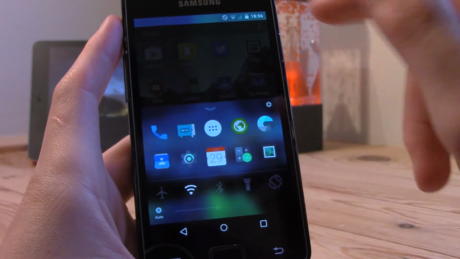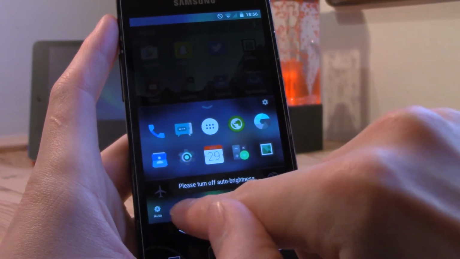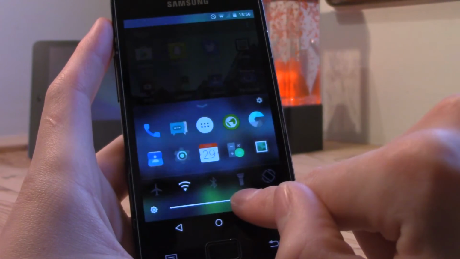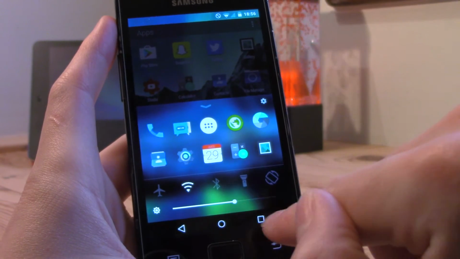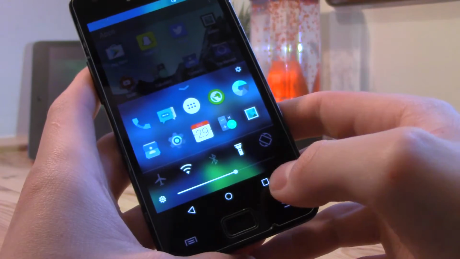Okay, so one more thing about Arrow Launcher that I really like is if you scroll up from the bottom midway through the screen, it brings up this control center bar, very similar to what is in iOS. And what it does is it lists your most recent apps that you've selected when you open the app, and it lists all of them there, so you can quickly just open them there.